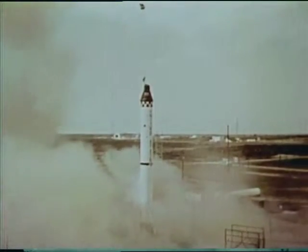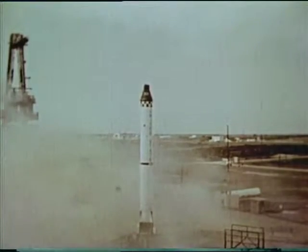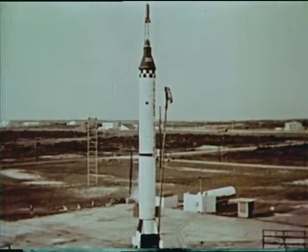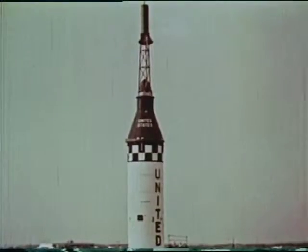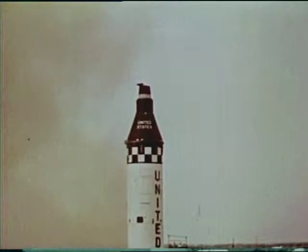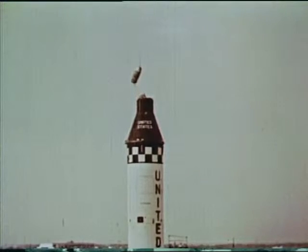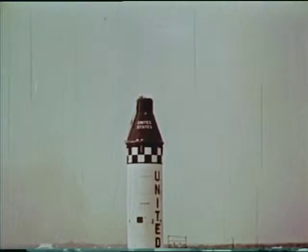The escape tower fired. The antenna canister lid opened. The drogue chute popped, followed by the main chute, and then the reserve parachute. When the spacecraft received the engine shutdown signal, it began to do exactly what it was supposed to do. In response to the signals received, the craft functioned properly. Both the escape rocket and the parachute recovery system went through the normal sequence of action. A careful examination of telemetry data and the booster itself showed the premature engine shutdown to be caused by a relatively simple fault in a piece of ground support equipment.